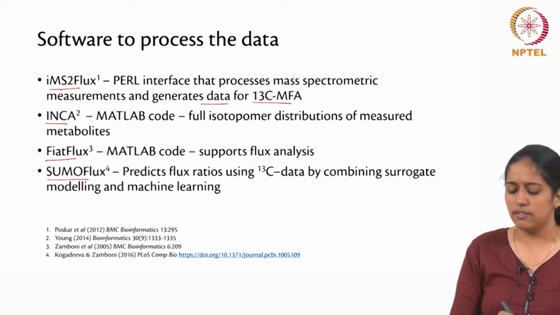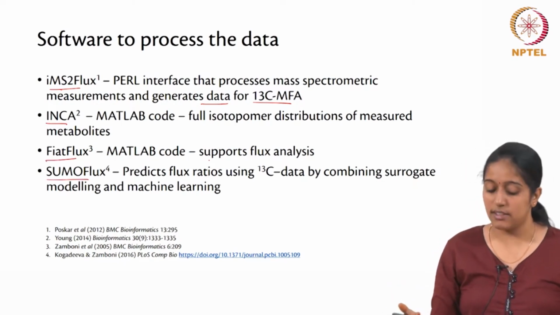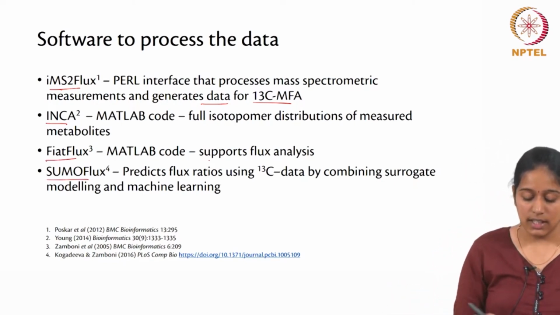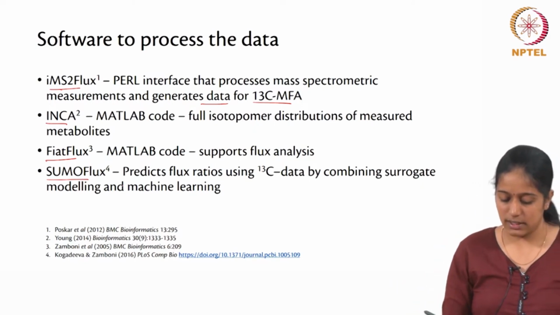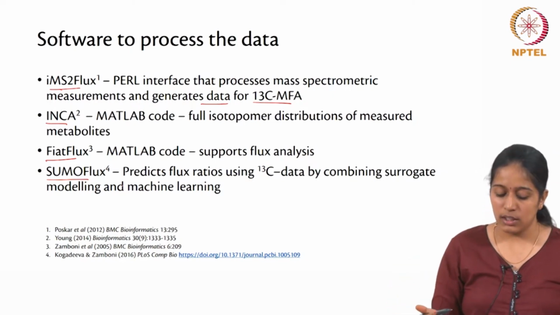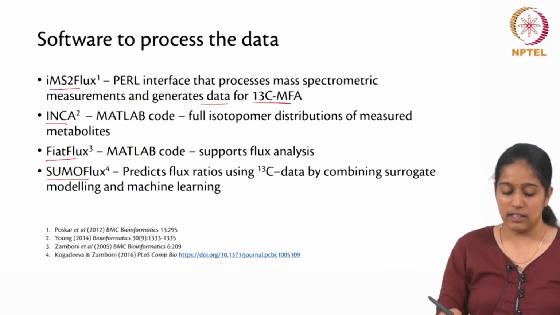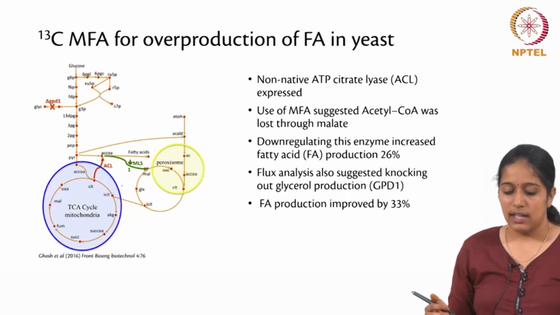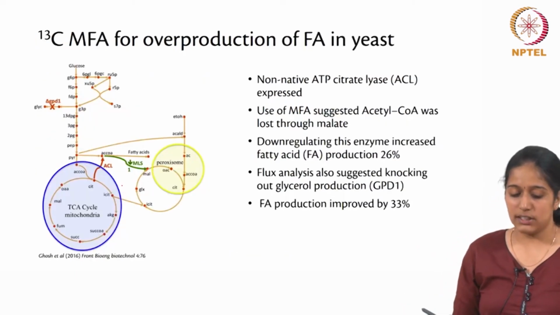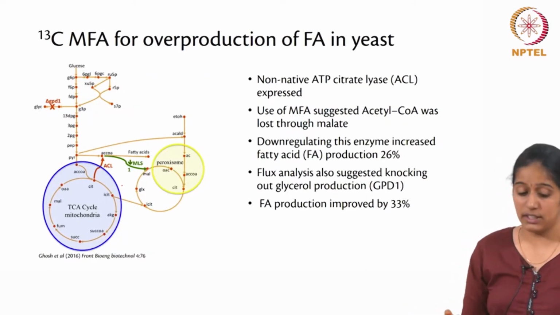So, Fiat flux is one of the old methods, but it still is supported, it has a very user friendly interface and supports flux analysis. And Sumo flux is a very recently developed method which combines surrogate and machine learning techniques to find out different flux ratios. So, these are a few of the software which are used, and this is one of the applications that I want to mention where C13 MFA has been of great potential.